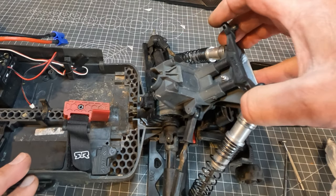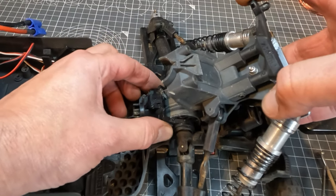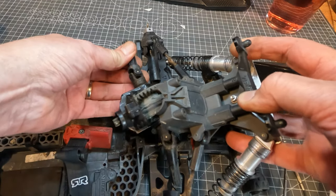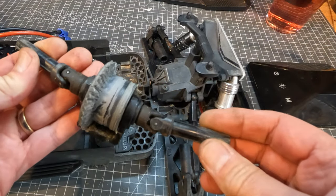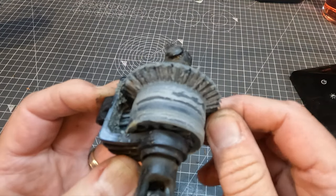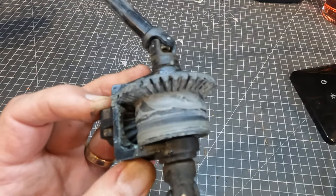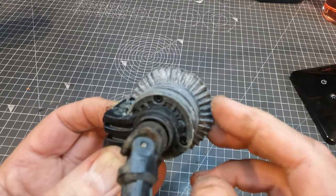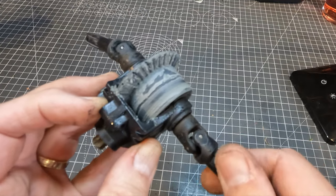You should be able to get the diff out of here without detaching the shocks — you just need to pull apart the telescopic drive shafts. So this is pretty obviously the cause of the problem. This isn't unexpected; I've been hammering this truck to death for a couple of years and they do wear out eventually. Because the crunching sound happened under acceleration it was almost bound to be the rear one, but it'd be worth checking the front one as well.